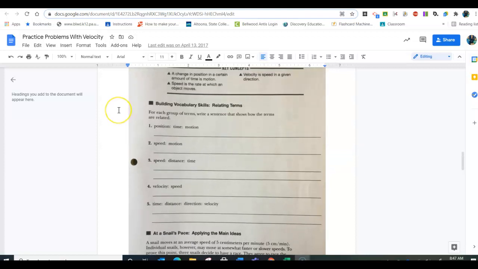These here are relationships. Most of the time you don't want to use the word both, but you do want to use things like the definitions in them. So like this one's really easy. So speed is distance divided by time. That relates all of the words in that same thing.